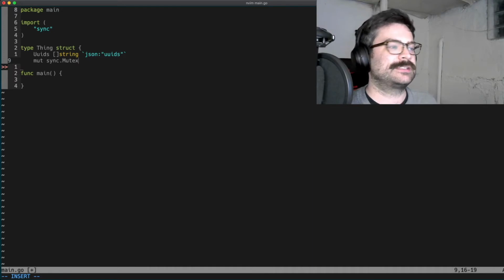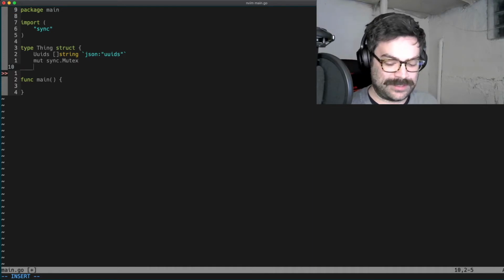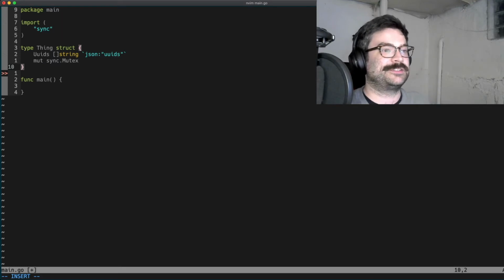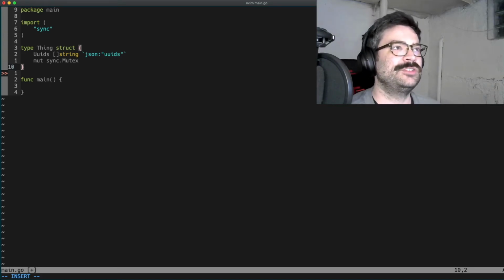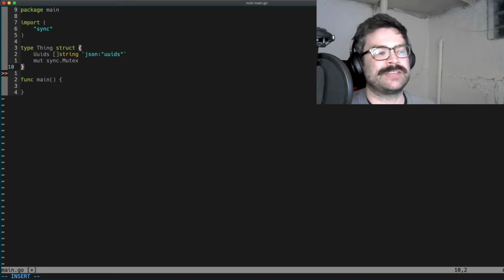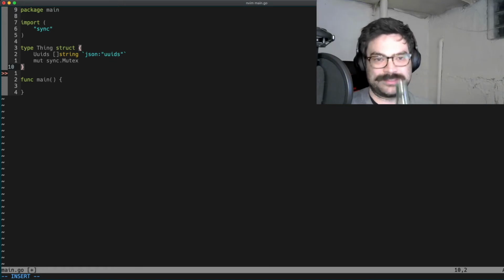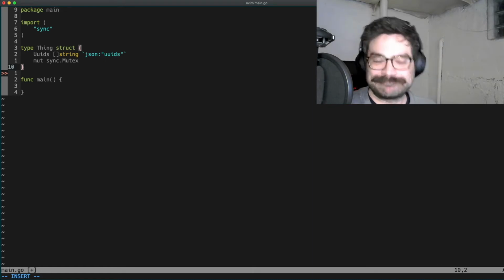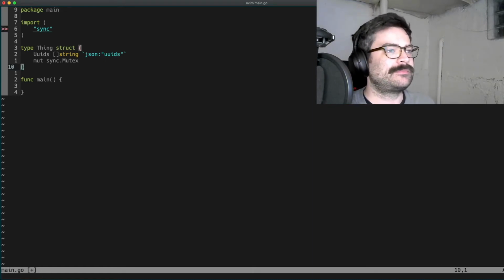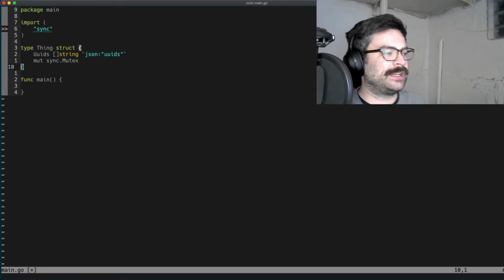So what's a sync.Mutex? For those who have not taken college level computer science, a sync.Mutex is essentially a way to share memory between concurrent processes. What a sync.Mutex will do is lock that memory for a given operation and then unlock it. That ensures memory safety, because you cannot freely share memory in Go, and that's part of the design paradigm in order to get rid of problems around pointers and such things. And it works really, really well. So just think of it as a lock. That's basically what it is. Cool. So we've done that.